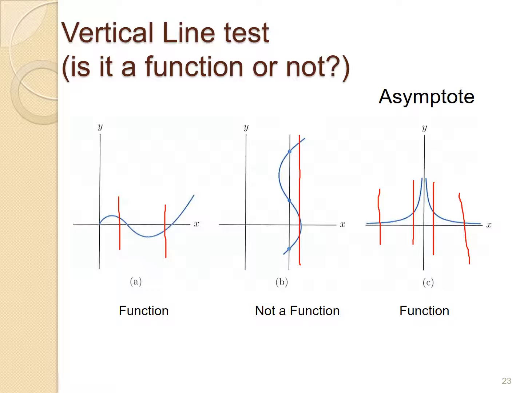this line where the y-axis is, it's an asymptote. It gets very, very close. They say infinitely close. It gets really, really close to it, but it doesn't actually touch that line from either side. So there's this little gap at the y-axis where the line doesn't exist. That's okay. Whenever you have an x, it crosses once. At that x asymptote, that point is not defined, but it is still a function. So this one is indeed also a function. In this kind of situation, we see an asymptote, which we'll talk a little bit more about later in the class.